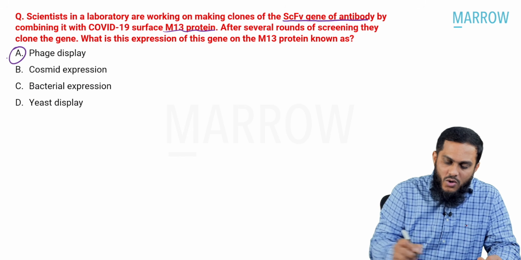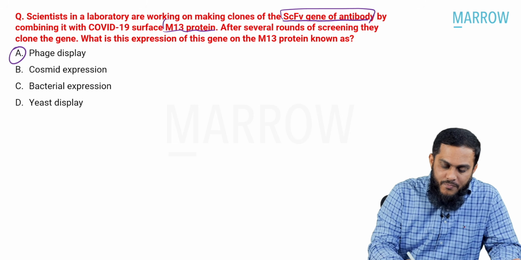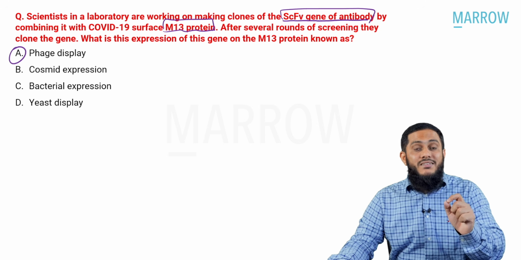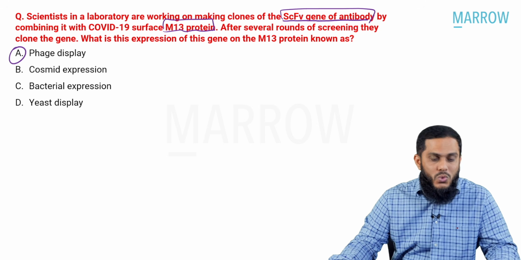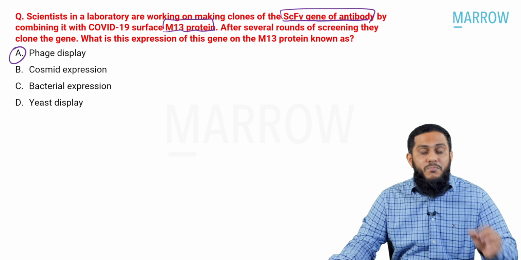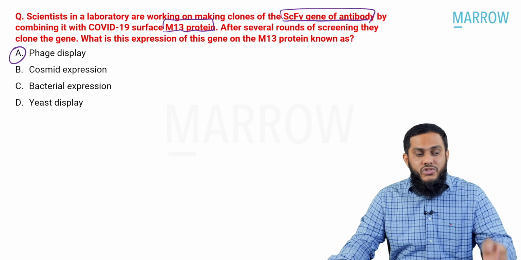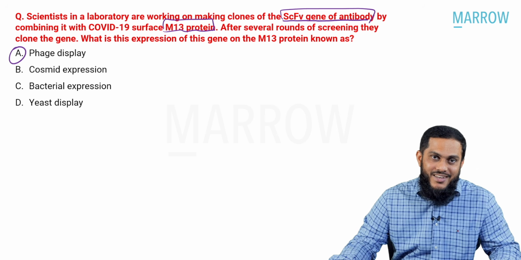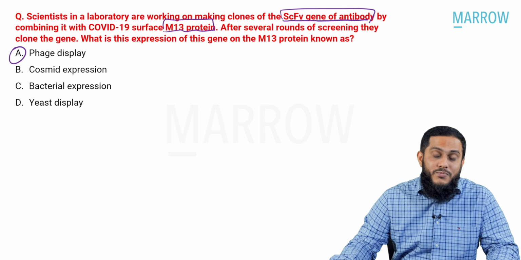So that is what they are talking about. SCFV gene antibody fragments are produced on the M13 phage. The process is phage display, and this is done to select the antibodies which can bind best to the target, like monoclonal antibodies. Completely a bouncer, the most difficult question from microbiology, which is purely from genetics and biochemistry and used in pharmacology. A subject-integrated question.